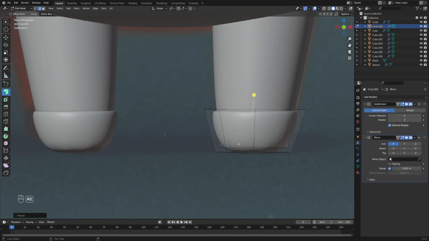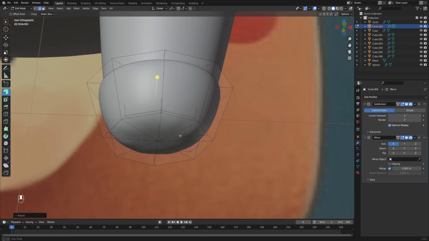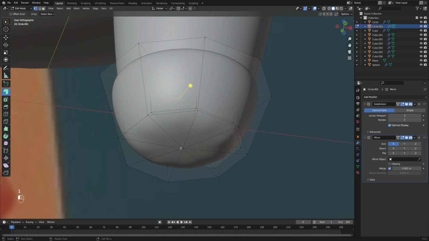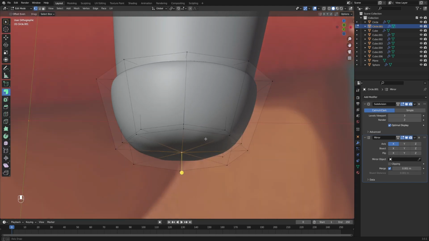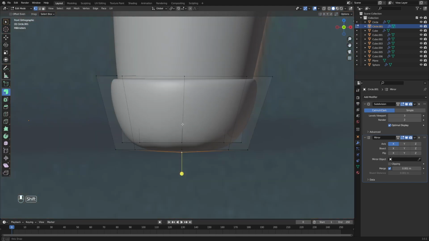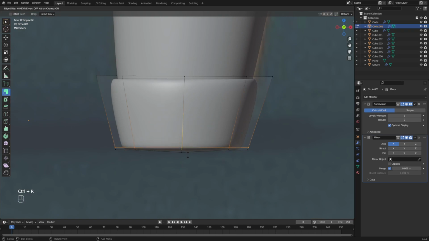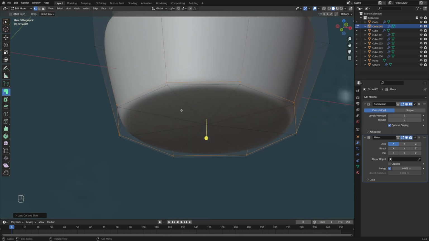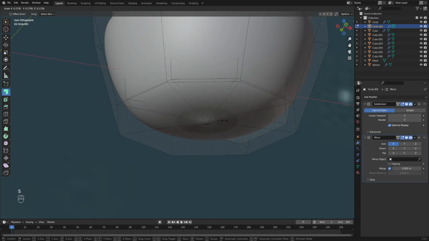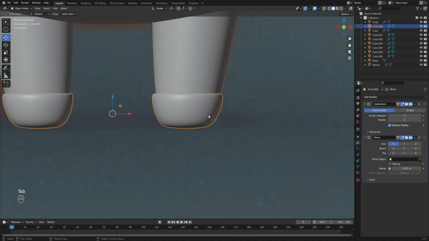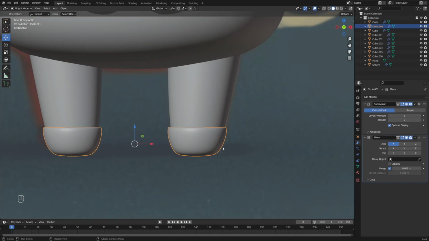To avoid such artifacts in the shading, they appear after we close the triangles in one object. To avoid this, we add here another loop as close to the bottom. Next, select the bottom loop and reduce to about this size. Now everything is displayed correctly, just the way we need.